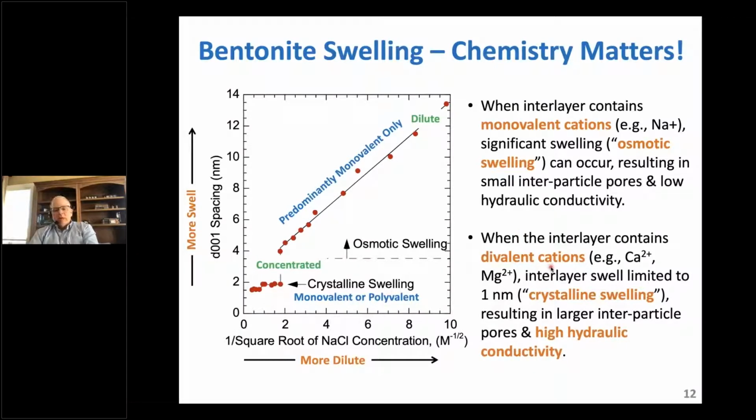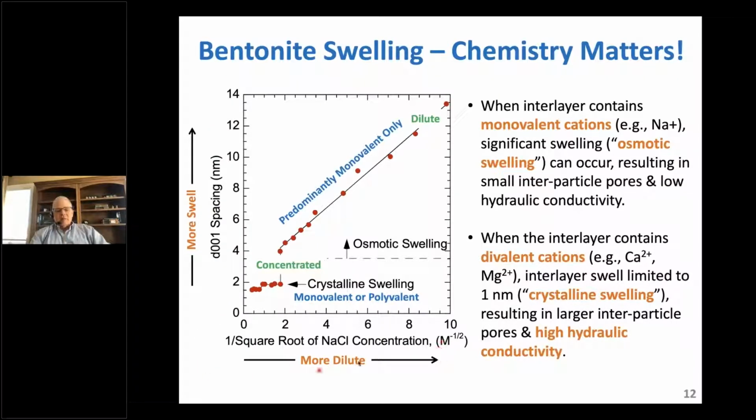This is a busy graph, and I'm going to talk through it fairly quickly because I've shown it before. But this is the fundamental graph that was developed back in 1957 by a clay scientist called Norrish, showing how the swelling or spacing of those plates varied as we changed the chemistry of the solution surrounding the bentonite. And it's got wacky units to it. The y-axis is pretty simple, what we call D001 spacing. That essentially describes that interlayer space, and we could just as well call this swelling on the y-axis, with high swelling up top, low swelling down here at the lower left-hand corner.